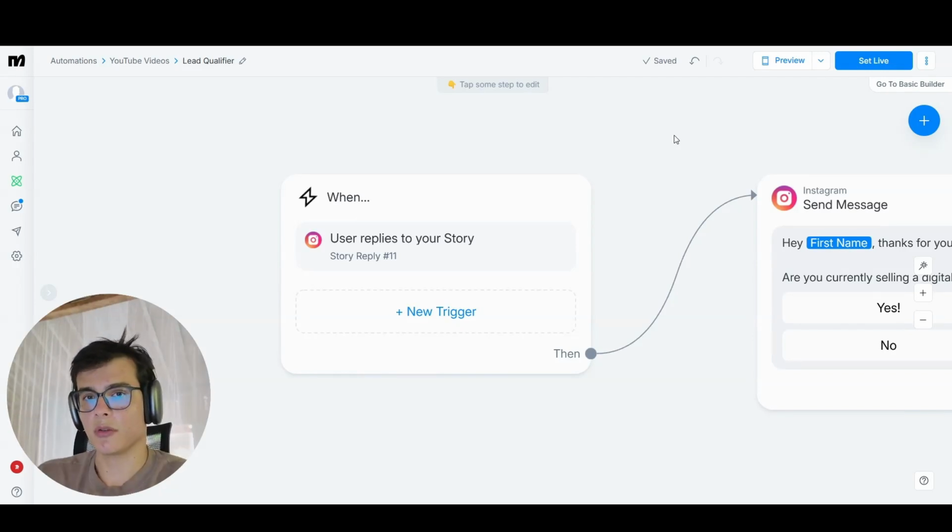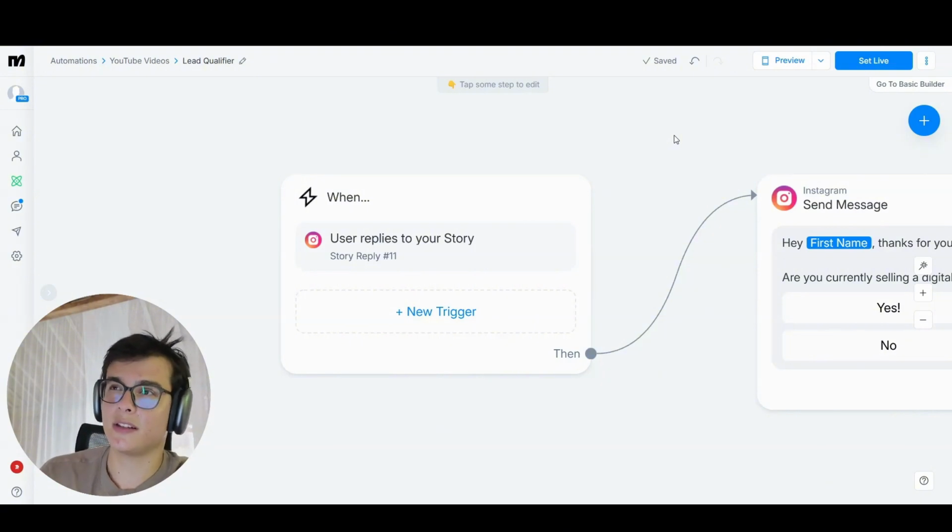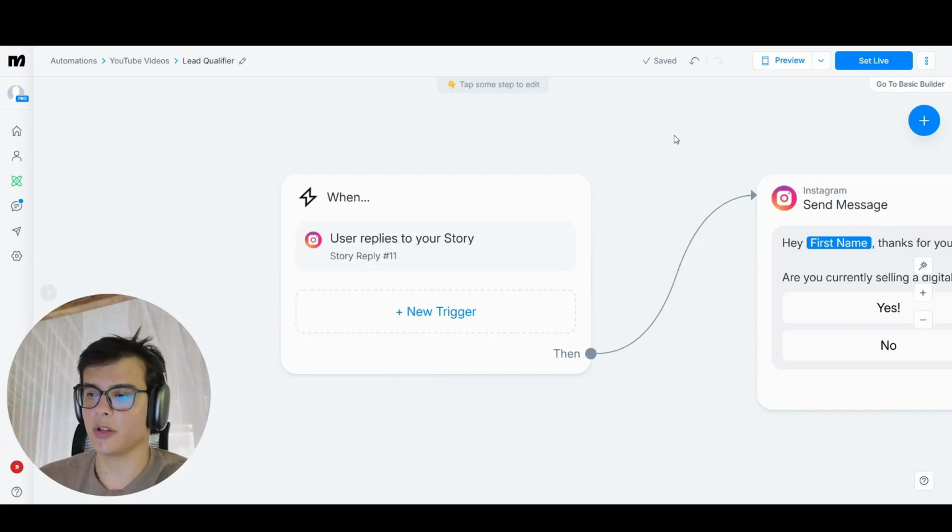But if you use this with the correct strategy to sell people on Instagram stories, you can really get tons of people coming through, because using stories as a way to build a relationship with your viewers is probably the best way for you to go about it. It feels a lot more personal, because the only people that see it are people that follow you, and the people that follow you already have some level of interest, and the story is a really intimate way for you to connect with people.